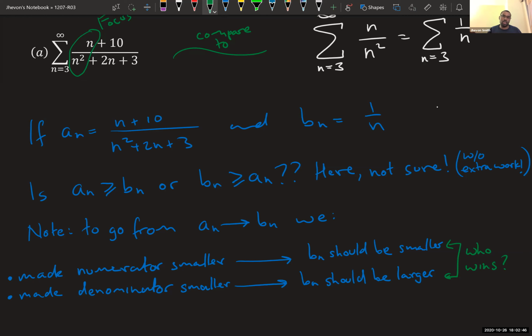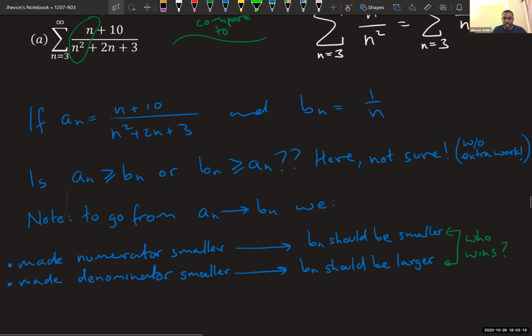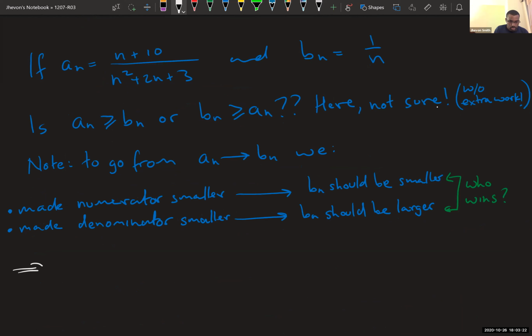So the direct comparison theorem is going to be a little bit annoying to use here, because to apply that, I would need to know who's bigger than who. And I would need to know that the bigger one converges or the smaller one diverges, right? So the direct comparison theorem is very specific and very peculiar. However, here, once I found the optimal thing to actually compare to, it's not clear who's bigger than who. So I do know that this guy that I want to compare to diverges, but I don't know, is it smaller and it diverges? So what I can do here is instead apply the limit comparison test.